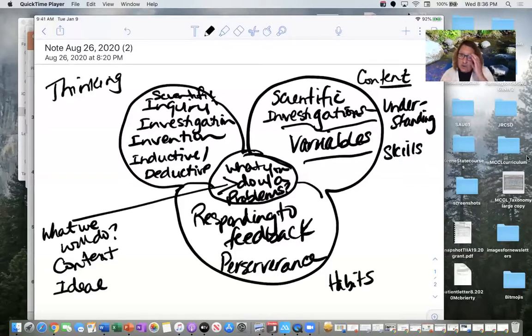So this whole topic study is going to be really exciting, because we're going to do lots of cool things. With the investigations and scientific inquiry that you do, ultimately, you're going to design your own.